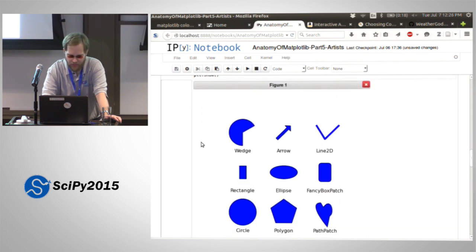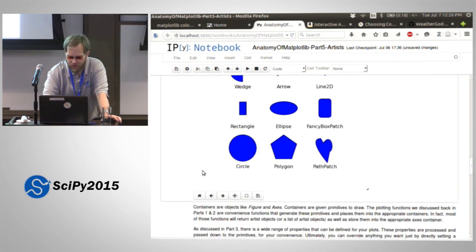So we have a wedge as one type of artist. We have arrows, Line2D, because there's also a Line3D elsewhere. We have rectangle, ellipse, fancy box patches. Fancy box patches lets you do rounded corners and things like that. Circles, polygon, arbitrary polygons. You could do patches that follow arbitrary paths, things like that.